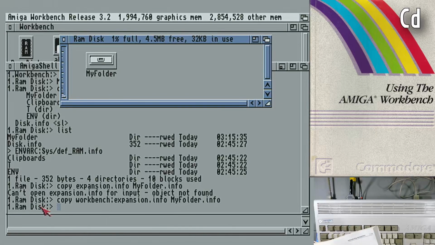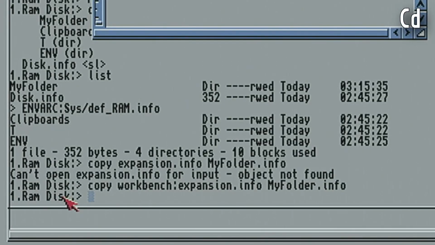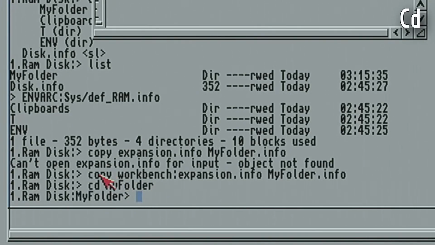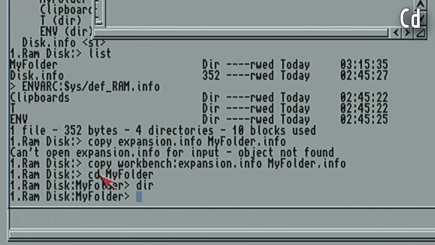There are two ways to think about the current directory. The path up to and including the current directory is assumed and does not need to be included in the path to a particular file. The current directory is the default directory. AmigaDOS will work within that directory if none is specified. So it's saying to move into my folder I just made, I can go CD for change directory, my folder. That is exactly the same way you do it on DOS or the Windows shell. There should be nothing in there.